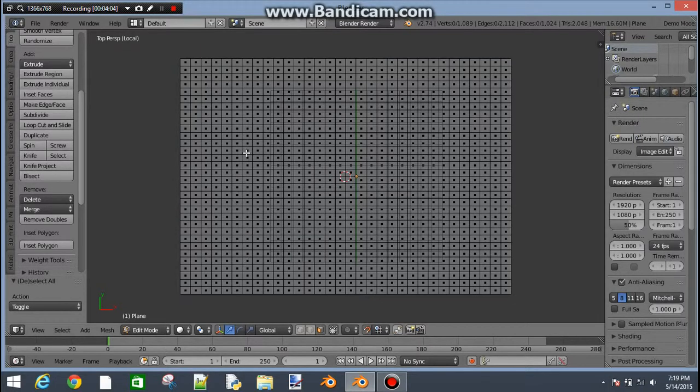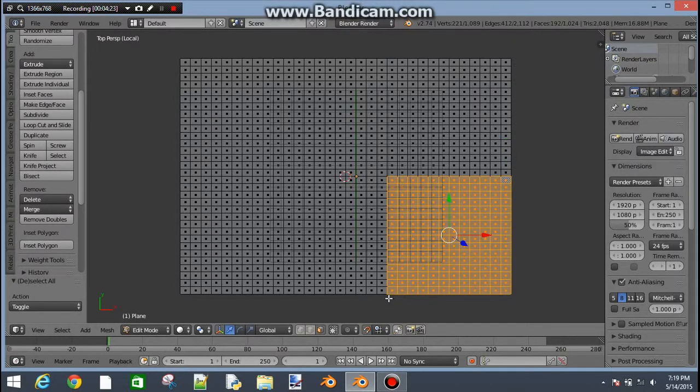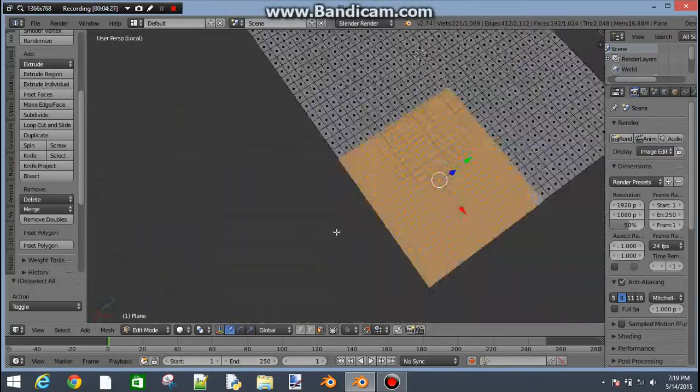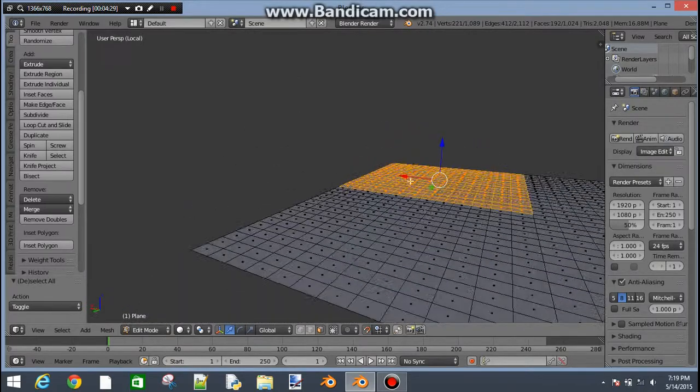So that we have this, let's say we want our room to be right here. So you press B, because what B does is it's a box select. B for box select, and let's select right here, and you'll see that now we have this room structure, but we don't want to pull up this whole thing to make the room.